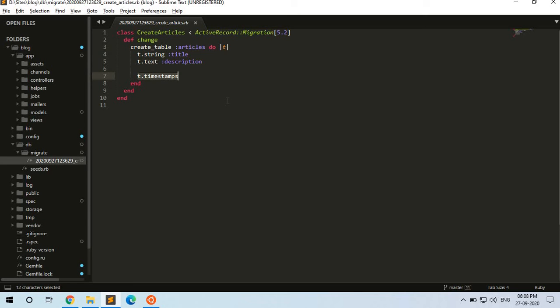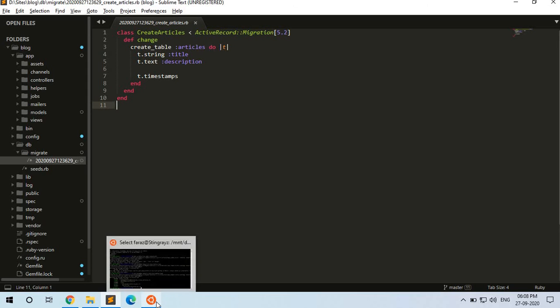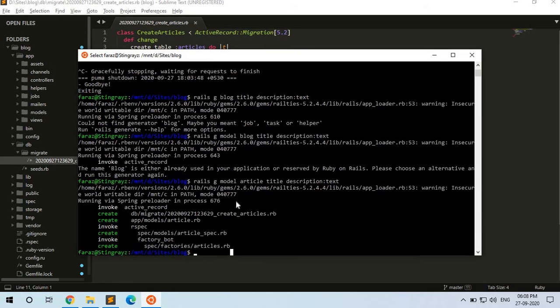So I expect my table to have at least two columns, title and description, and let's figure out what these timestamps are. In order to have this working, we need to run this migration. To do that, all you need to do is type Rails db migrate and press enter.